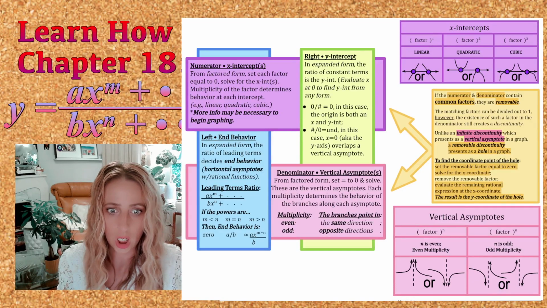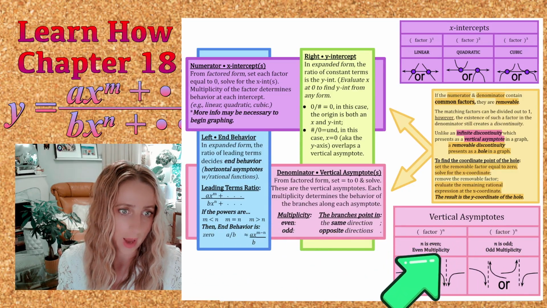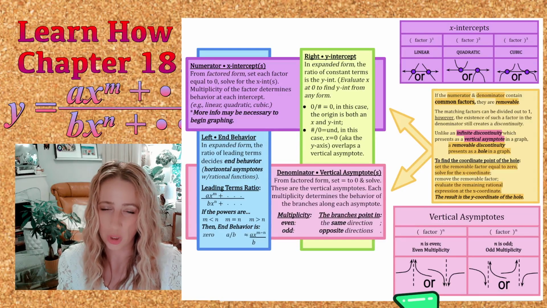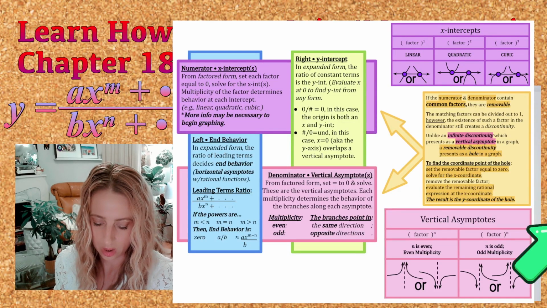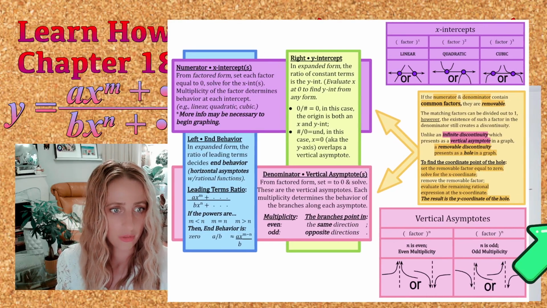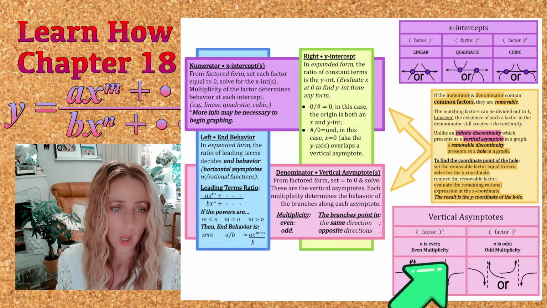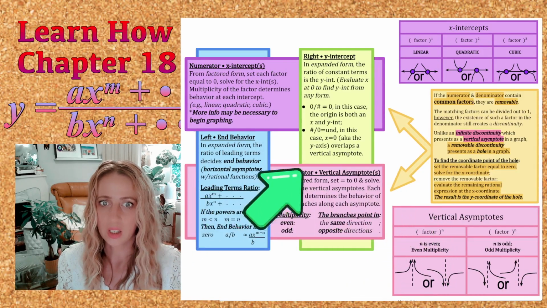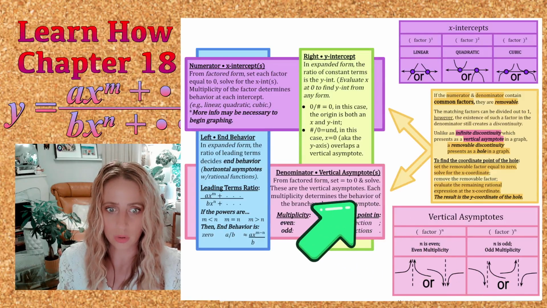If you look here at this guide, when the factor has an even multiplicity, the branches are either both pointing up or both pointing down. They're going in the same direction, like end behavior of polynomials. When the factor that the asymptotes came from is to an odd power, they're going to point in opposite directions, and you're going to base it off of any concrete piece you know for sure. If you mess up one piece, you're going to basically mess everything up, okay? Nobody wants you to do that.